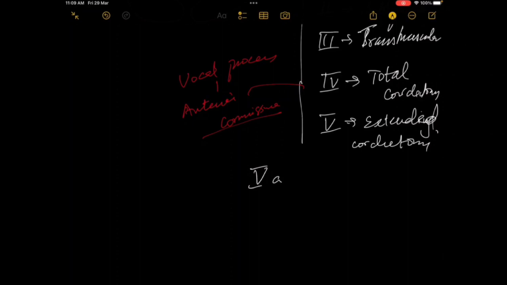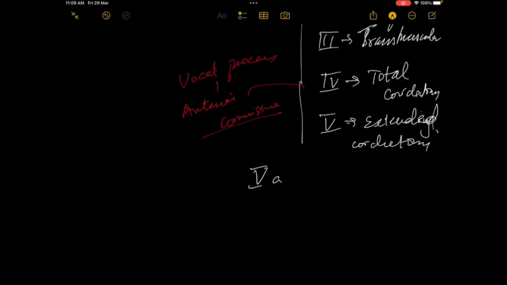This is something that has been very difficult for me to memorize. However much we read this, when it is asked in the practicals or when we have to answer, we do tend to forget what the exact classification is. So I'm going to tell you a method to help you memorize this and understand the concept better. Before going on to the classification, let's quickly revise the layers of the vocal cord.